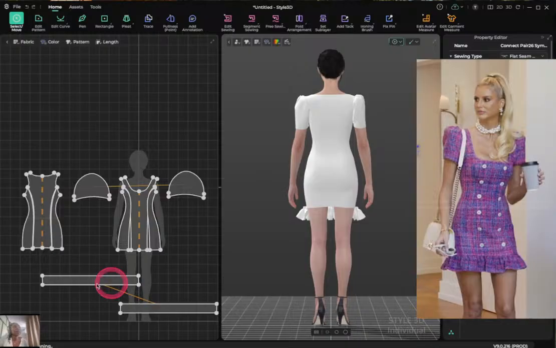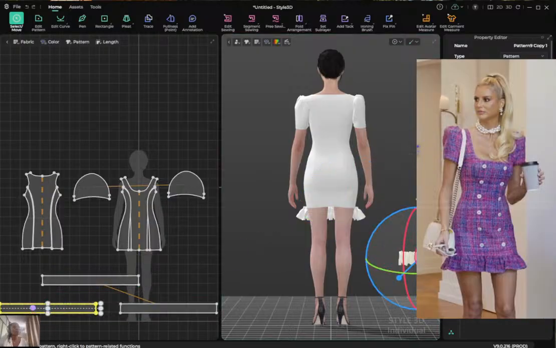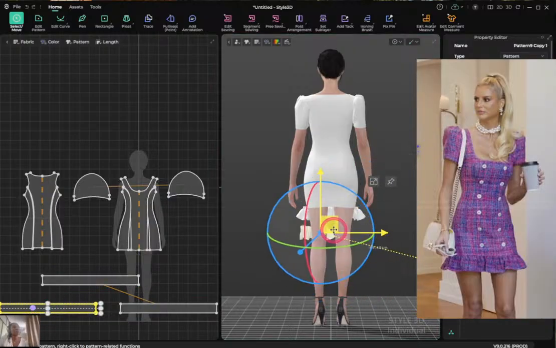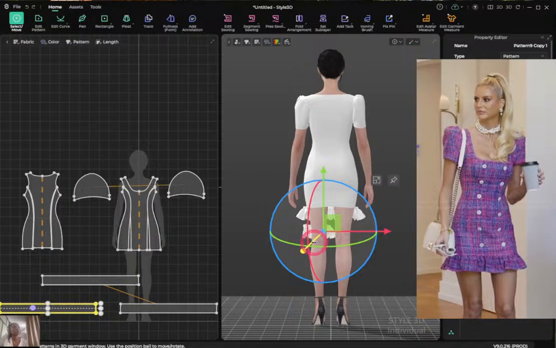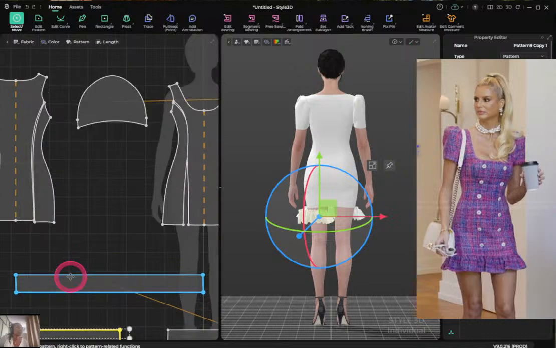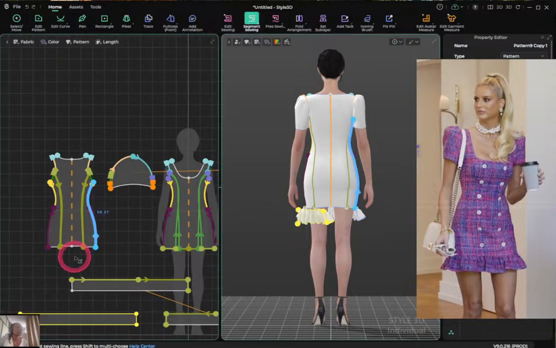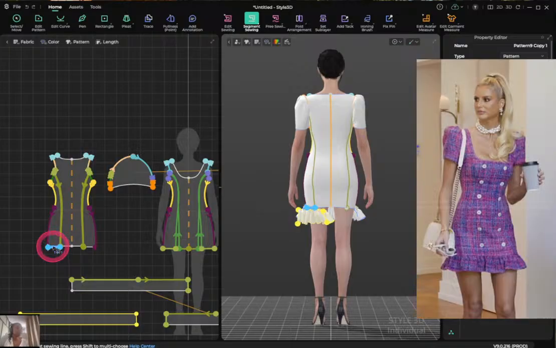So behind again, I'm going to say Command C, Command V. It's something similar. So I'm going to go on one side, and I'm going to say Shift 1 and 2.